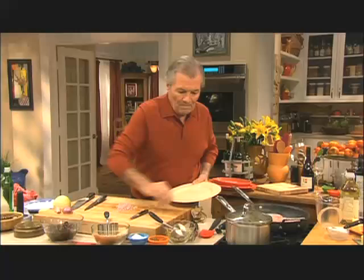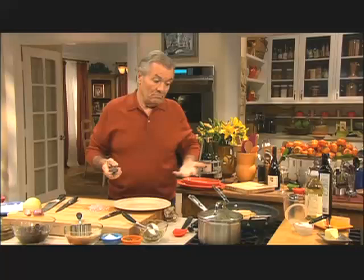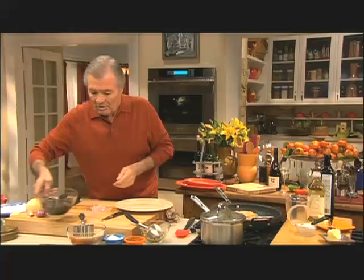Let's see on the other side. Yeah, they are browning beautifully. Here they are. And you have about, as I say, four and a half ounces, and that's plenty, especially with a sauce. One thing that of course we are going to use is the water that the mushrooms are soaked in. It has a lot of taste, and we want to use that.